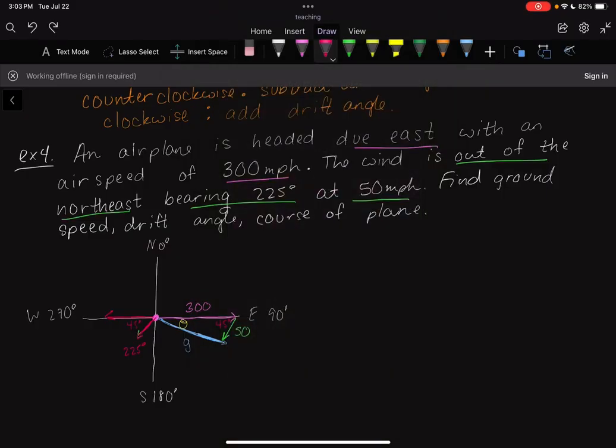So take that in for a second. The way I got that it's 45 degrees inside of there is because I knew that this line over here, this one, was 225 degrees, and that was my wind, coming at 225. If I look at how far that is from the horizontal, I'm getting 45 degrees right there. I'm doing 270 minus 225. So then I draw that in my actual triangle.